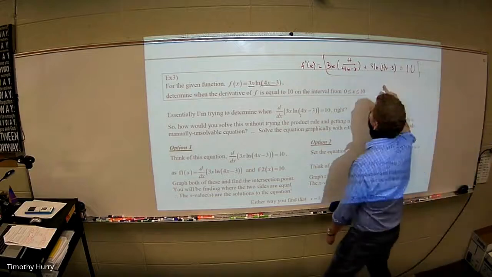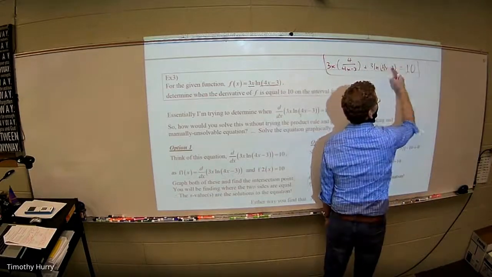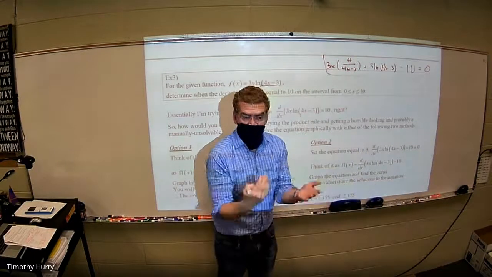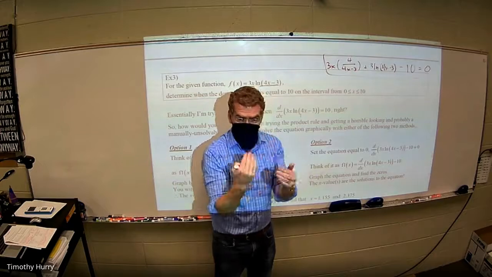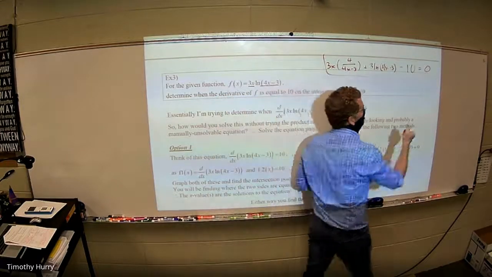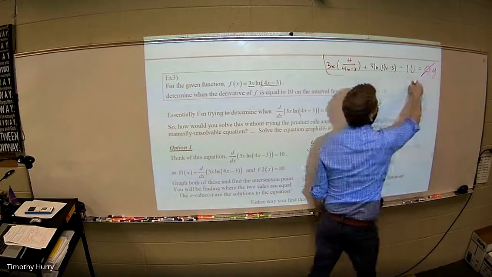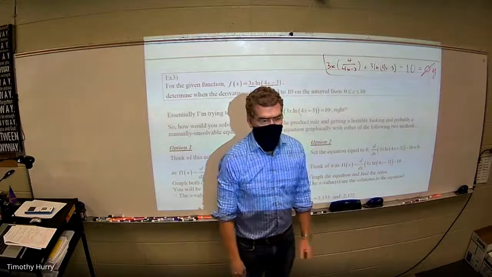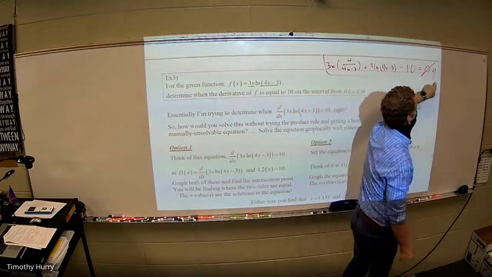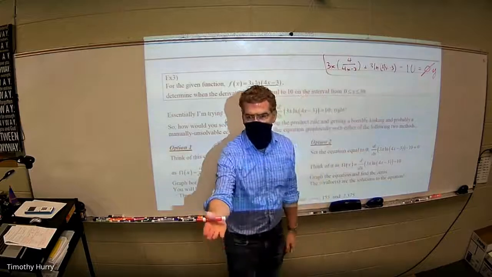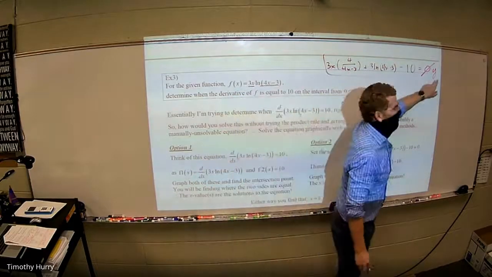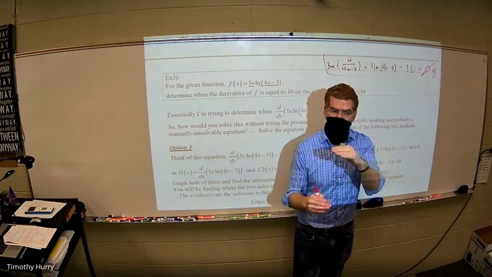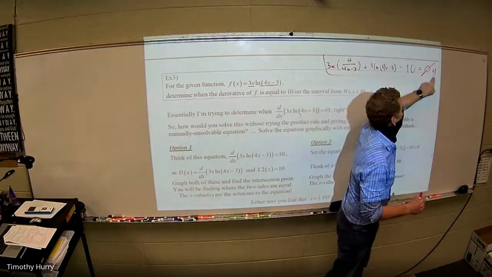And then I'm going to just move this to the other side, right? So I take this situation and I move that 10 over to the left and set it equal to 0. Still an equation, right? Yes, no? And then I say, I'm going to graph y equals that, and then I'm going to find the zeros of it. So if I change that to y, which would be F1 for you guys, and graph it, then I can just find out where it hits the x-axis, because where it hits the x-axis is when your y is 0.